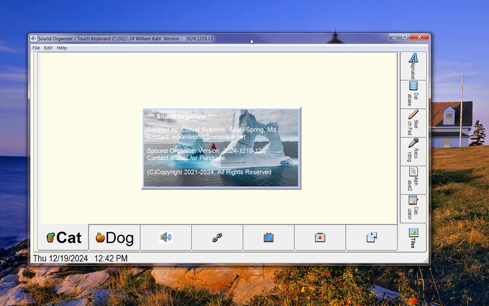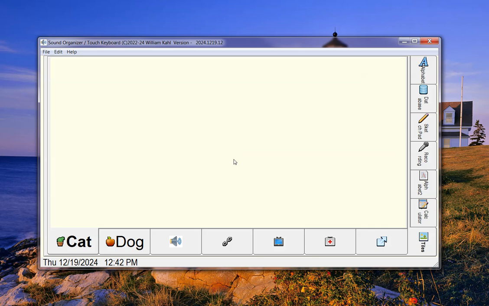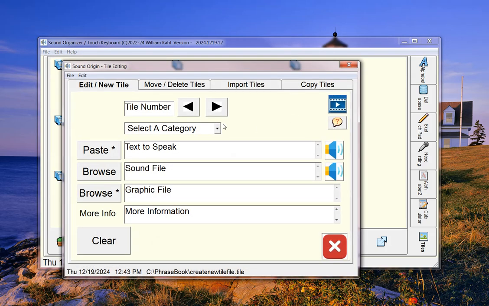Okay, so now we have a cat tab and a dog tab. So what we're going to do is we are going to put a cat tile on the page. So what we're going to do is we're going to say tile editor, and the tile number is going to be 1.